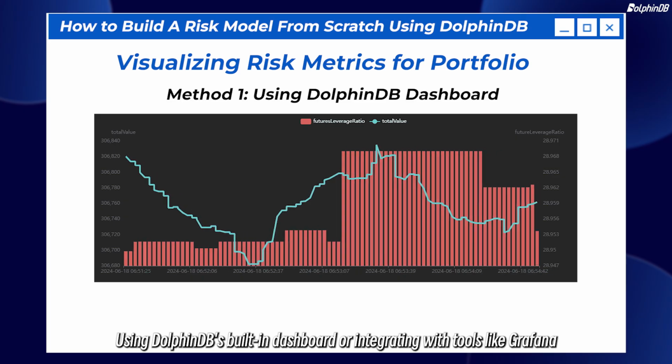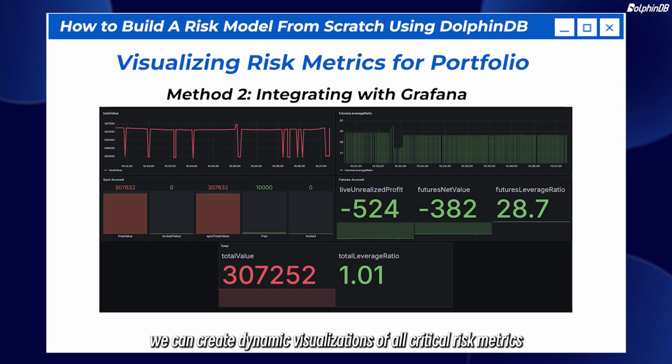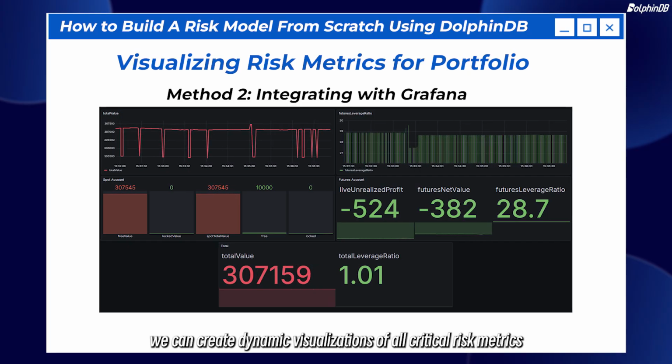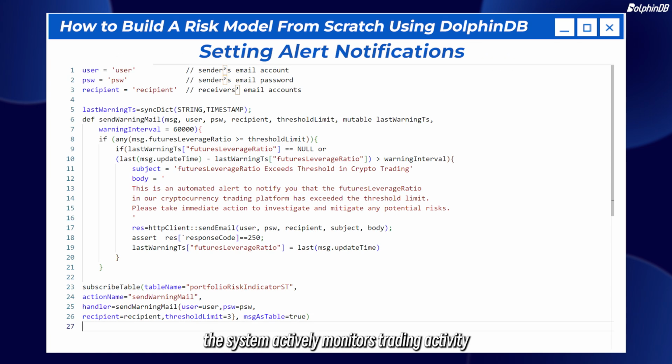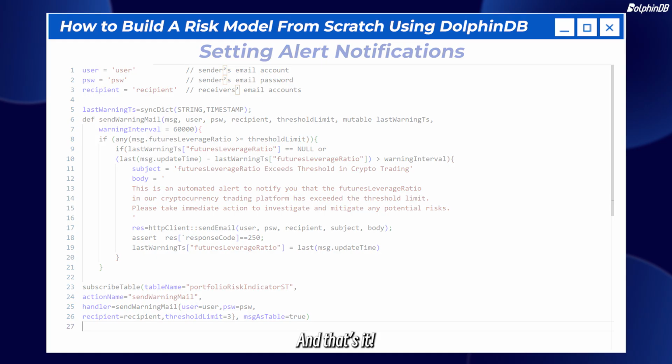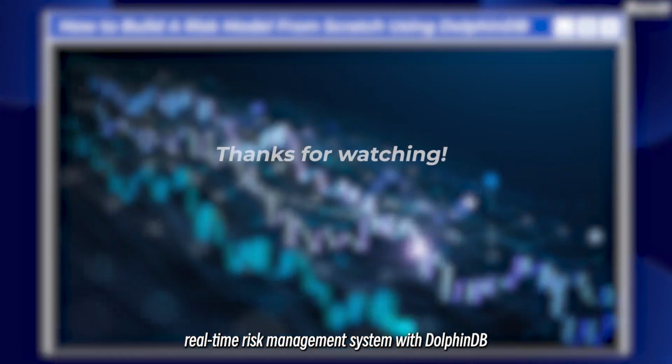Using DolphinDB's built-in dashboard or integrating with tools like Grafana, we can create dynamic visualizations of all critical risk metrics. But we go beyond just visualization. The system actively monitors trading activity across all accounts against your predefined risk thresholds. And that's it. You've just built a high-performance, real-time risk management system with DolphinDB.